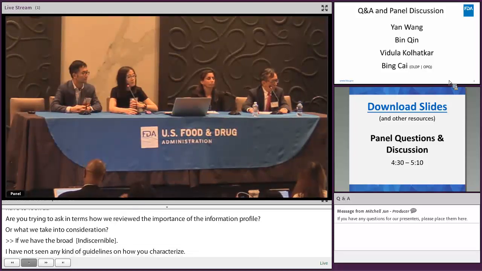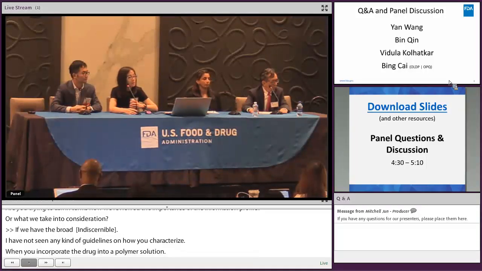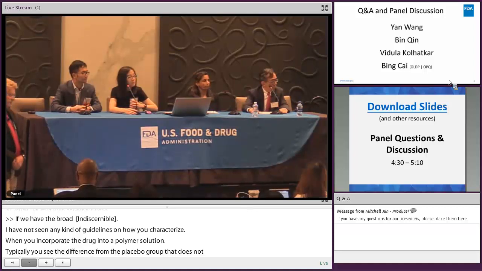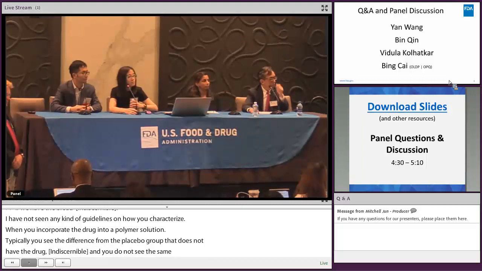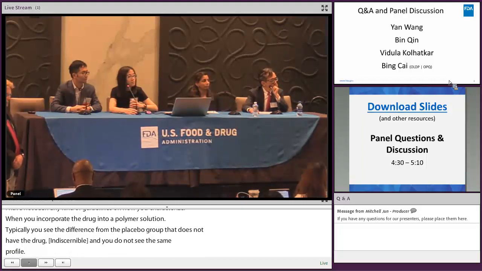Typically, you see a difference between the placebo group without the drug and the drug group. They didn't show exactly the same profiles, which is really hard to explain from a research perspective. But for the filing perspective, I don't know how the agency will require, under what guideline you will develop for the industry to take advantage of the reference standards.